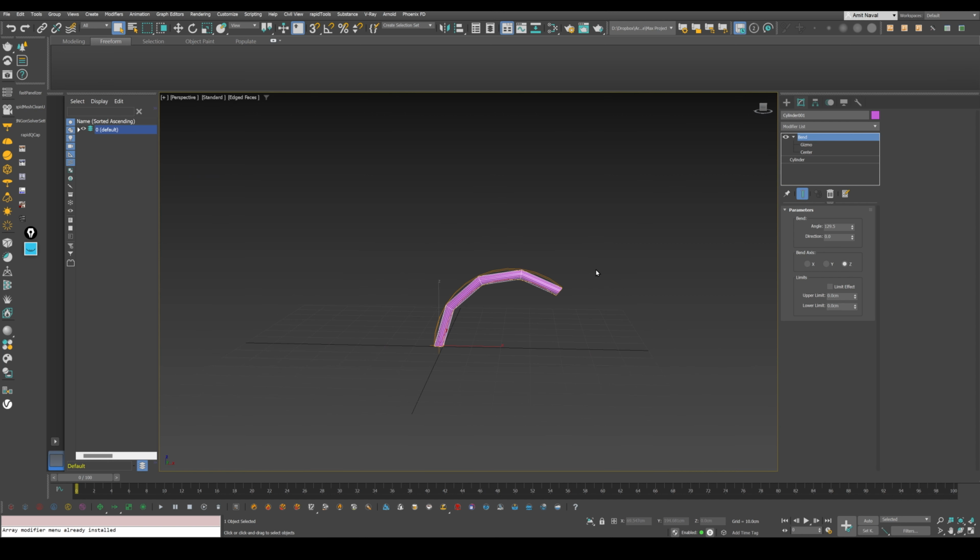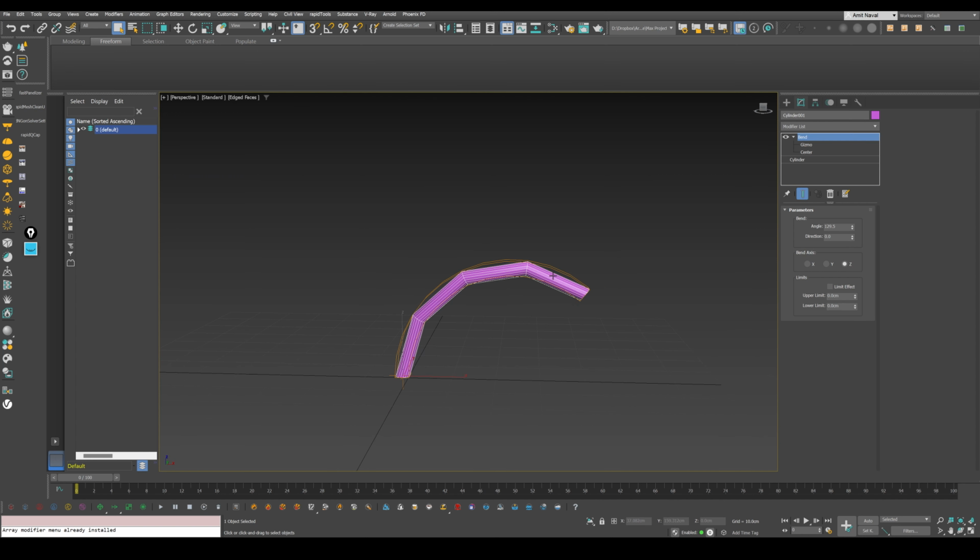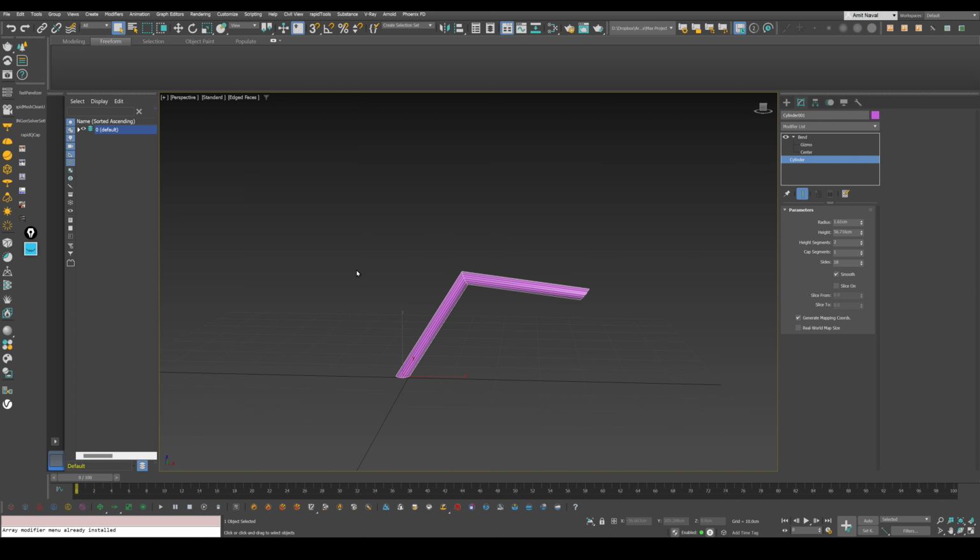Now let me demonstrate something very important here. Let me go closer. As you can see, in this object there are 1, 2, 3 joints, and that allows the object to bend perfectly. Let's go back down to the cylinder. Now, if I reduce my height segments, you can see the object does not bend properly. It only has 1 single joint, so it bends accordingly.